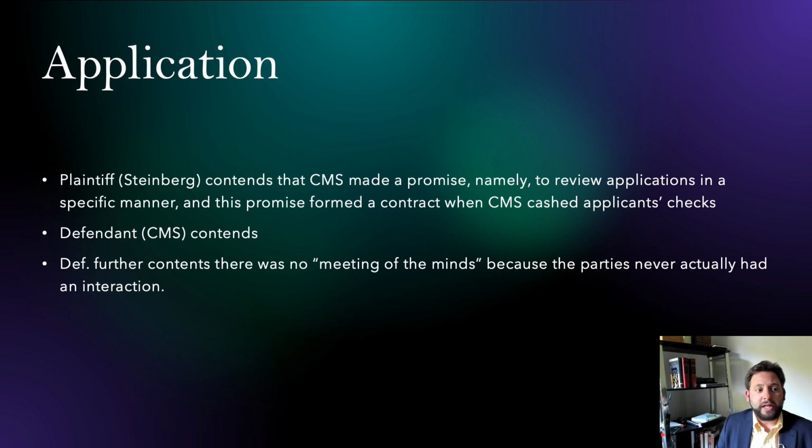There are things the plaintiff claimed. The plaintiff said, Chicago Medical School made a promise and it broke it, so pay me money. That's really the application. That's basically the argument they made. They made a promise, they didn't keep it. The defendant contends there was no contract, there was no meeting of the minds. Honestly, the defendant doesn't have a strong case here, so we don't spend a lot of time on their application, but that's how I use the application section.